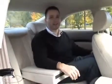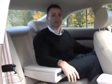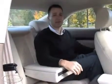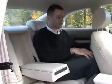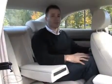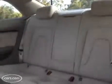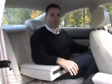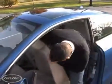On most days, the back seat of the A5 is only going to be used to carry your briefcase or your messenger bag, depending on your style, but if you do want to bring along more than one passenger, there's enough room back here. They'll fit okay. There are cutouts on the back of the front seats, so knees will fit just fine like mine do, but there isn't a lot of headroom. I'm 5'10" and my head is touching the roof, so if you're 6 foot or taller, you're not going to want to ride back here. You also can only bring 2 people. There's no middle seat, so you can't squeeze a third person back here. Although the controls to get in and out are very easy to use.